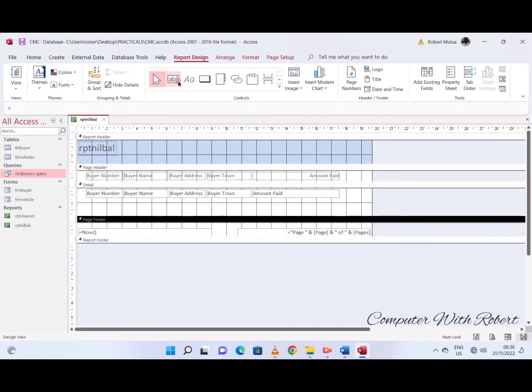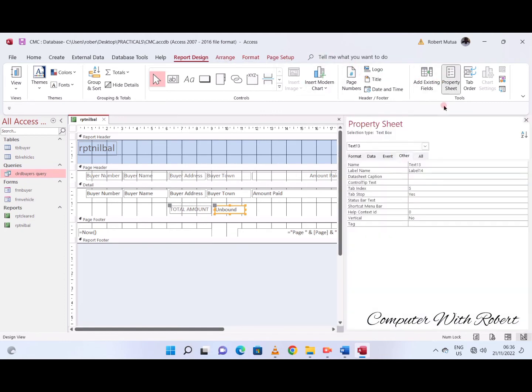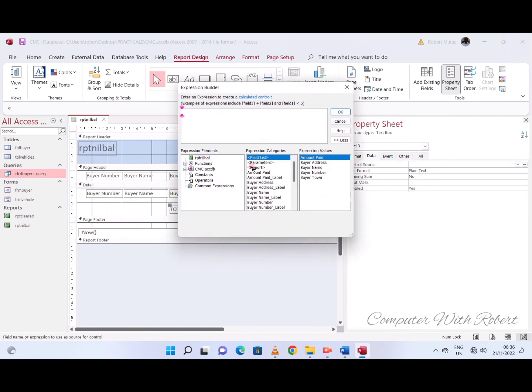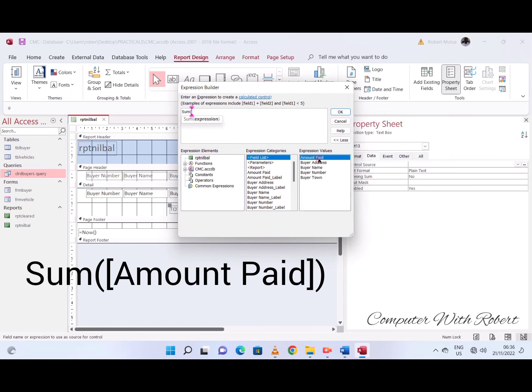So I insert a text box under the page footer and label it as totals or grand totals. I am supposed to click the unbound box and go to the property sheet, and under data click more options and type the formula, that is the sum of amount paid.